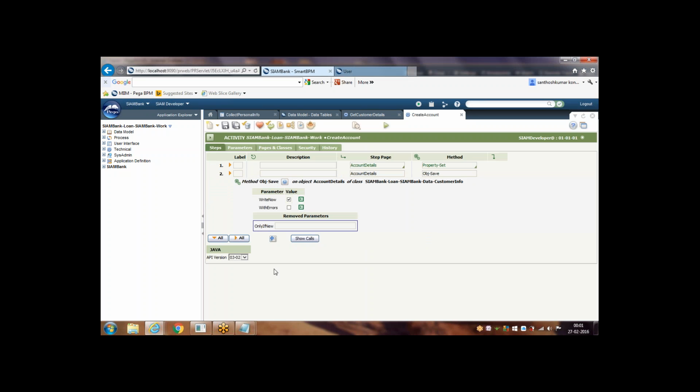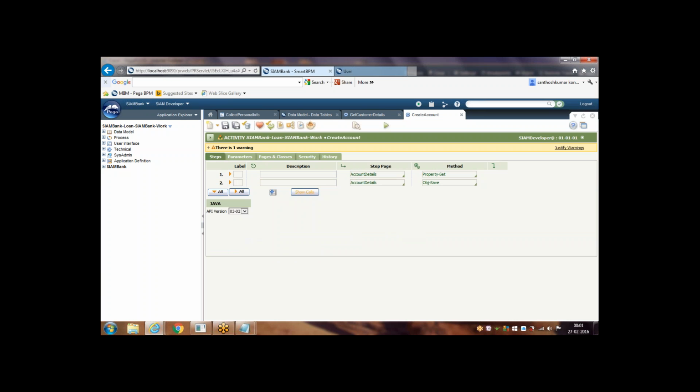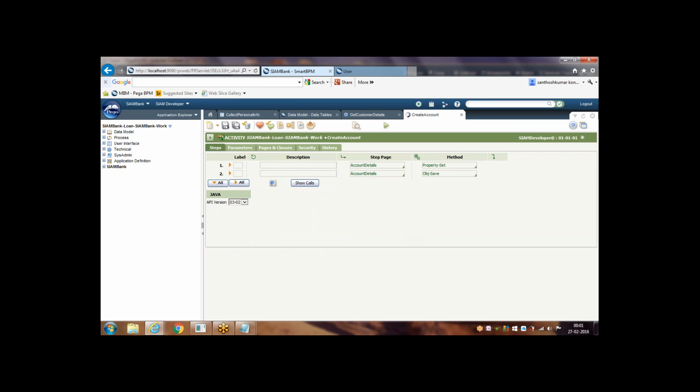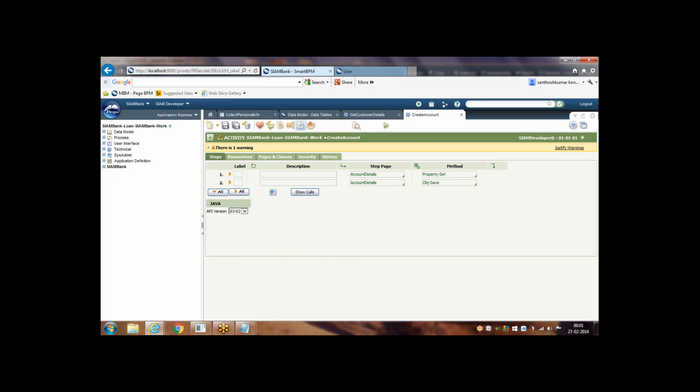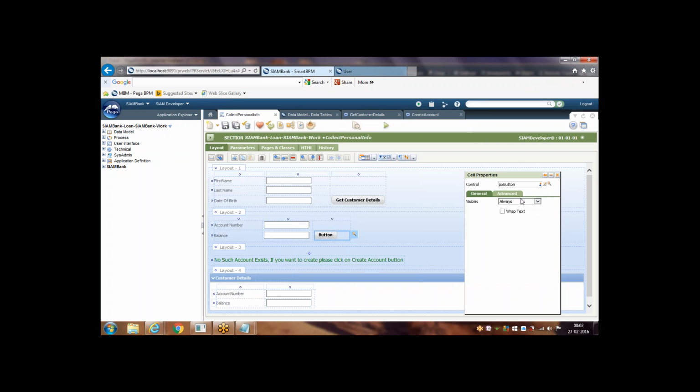When you select right now, on the spot, that particular record will be saved into that particular table. So I'm selecting that right now. So call this activity here in this button.